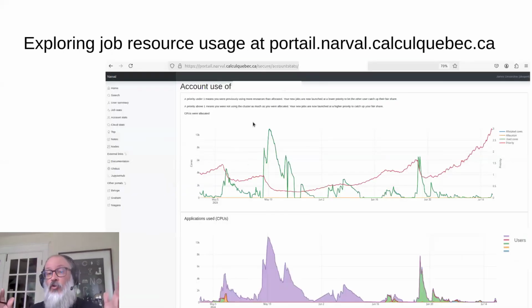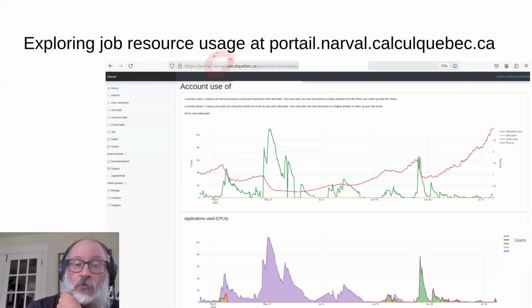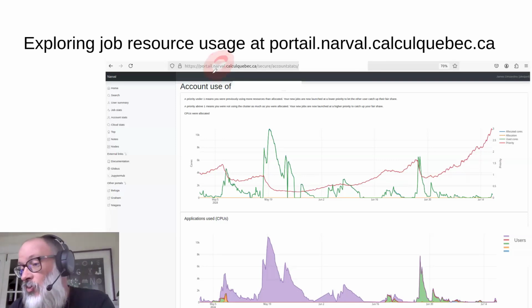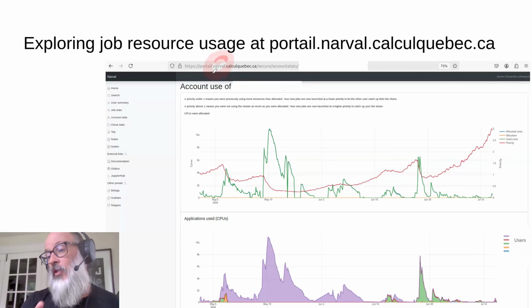So let's see. Here's a view of basically that same account, but now we're at the Narval portal. The Narval portal has a bunch of different things, and these portals are specific to clusters. Right now, the full package is really only available in the Quebec clusters where Simon Guibault is staff, and he's really pioneering all of these things, not only building the data structures and the data feeds available, but building the portals to view it.